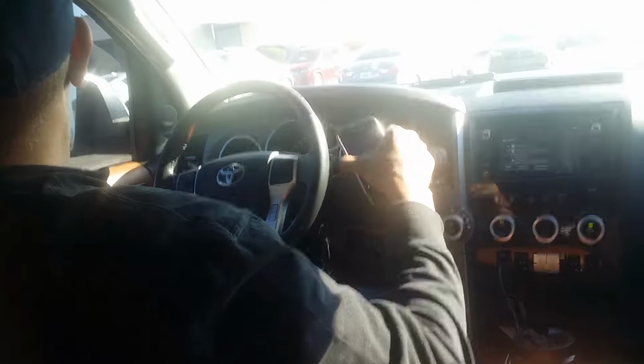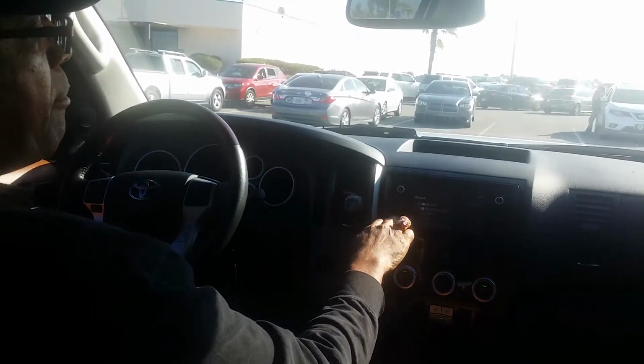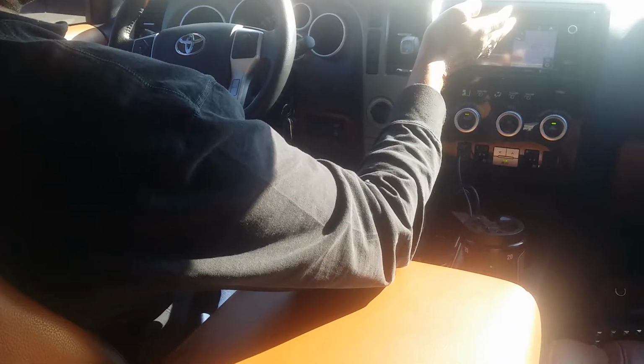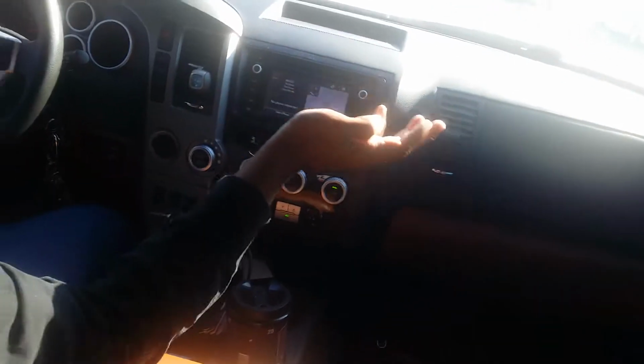Now, go to your car settings and turn on the AVA port. But since we already have done this, Dad! What? You're going to the settings to turn off the AVA port. What are you doing? I thought you wanted me to. No! I didn't want you to do that. It's already turned on. What I was going to say is, since it's already turned on, Dad, don't do anything.